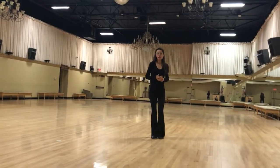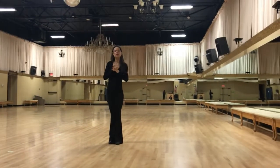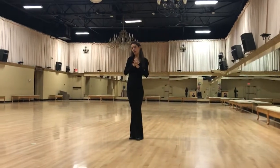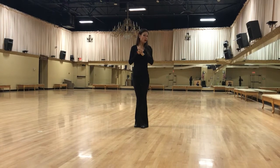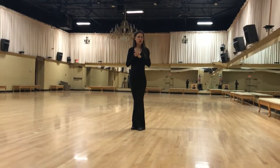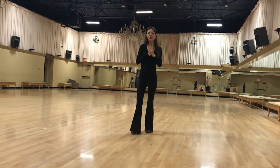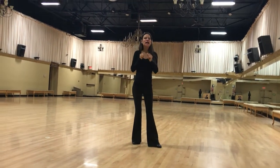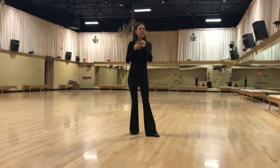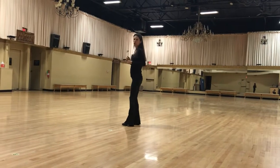Final request, leads. 99% of the time I see the leads take that final step of the turning lock, exiting promenade, too big. So if I were ending this outside of partner, which is an option, I would step big. I don't recommend that exit even if I'm dancing with a champion's double partner. It's not that comfortable for your girl. It'll be a little more comfy if you can take a small step into promenade and then close her up after that chassé. So that'll look like this.